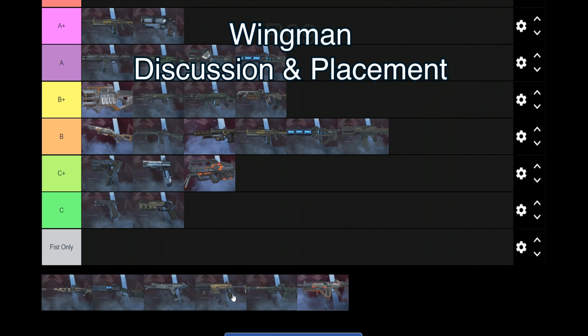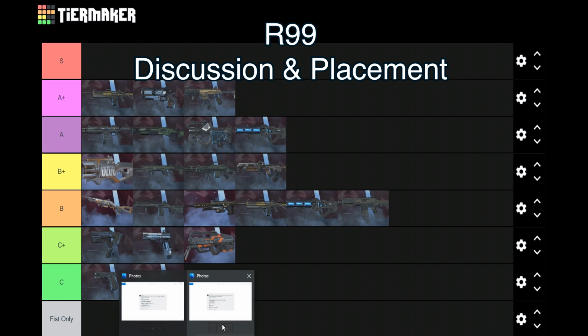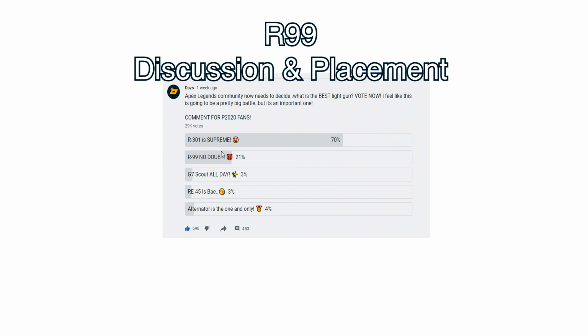Now A+, because these get paired together often, is the R99. The R99 fully kitted, I could say, is still better than the Prowler, just because it's such a fast rate of fire weapon. Faster than the Prowler, and it does a lot of damage whenever you get your spray done correctly on the R99. Very strong weapon. I don't think anybody can deny that. When we look at the breakdown, it's still better than the G7, RE-45, Alternator.